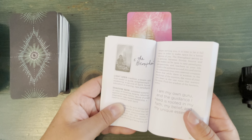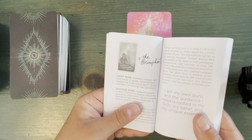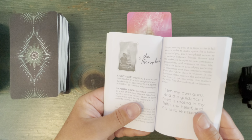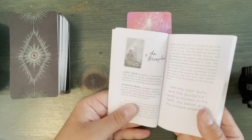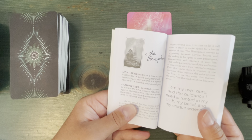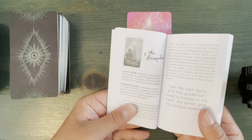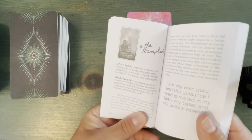As a light seer: tradition, a lesson, spiritual leader or guide, enlightenment, awakening, and service of spirit, formal education or training, new paradigms. Shadow seer: outdated systems or ways of thinking, dogma, rebelling against social norms, abuse of power, stagnation, ego-based leadership, a need to connect with spirit.